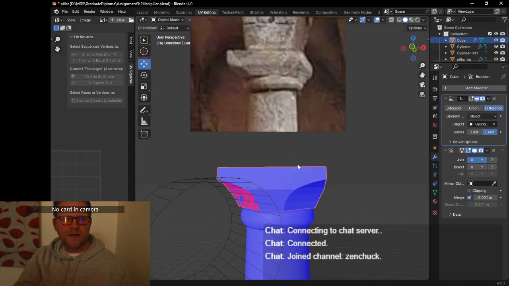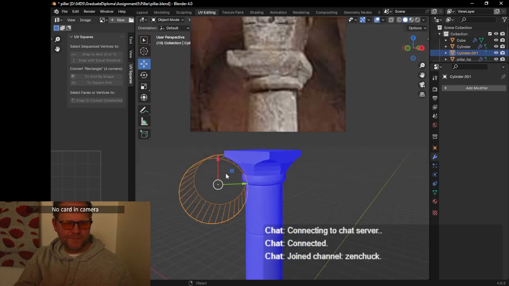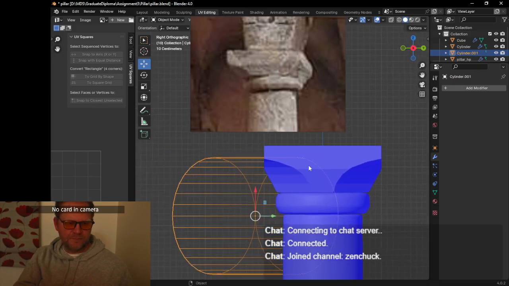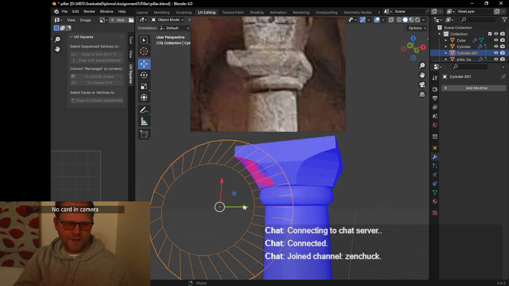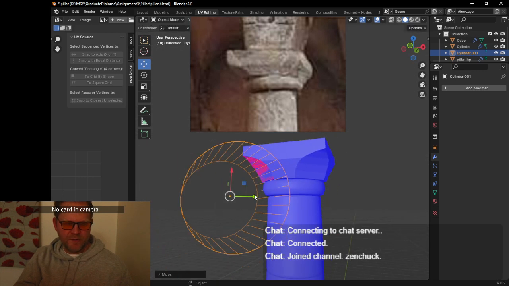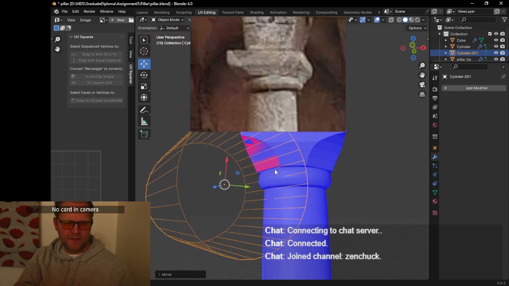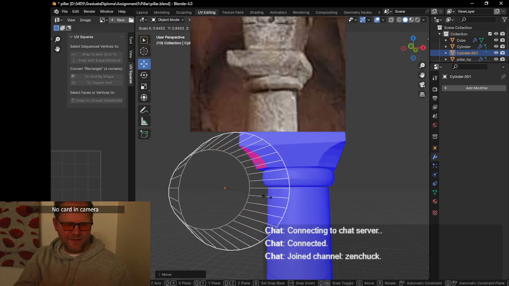Yeah, I think this is the kind of thing I wanted, actually. Okay, so I can pull it out that way a bit more. And maybe I have to scale a bit as well. Whoops, scale, there we go.